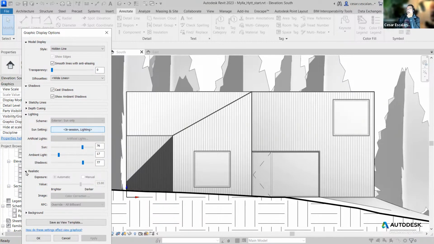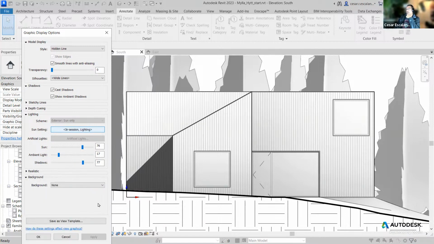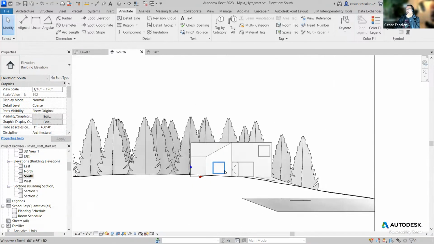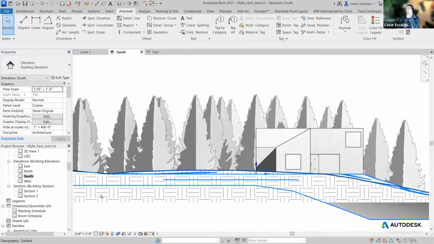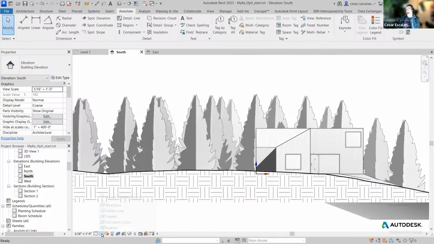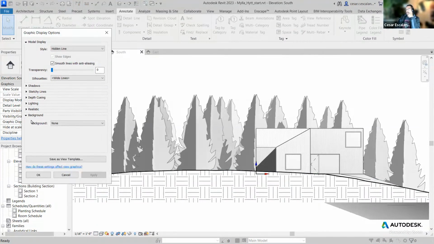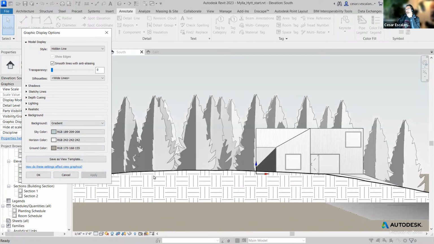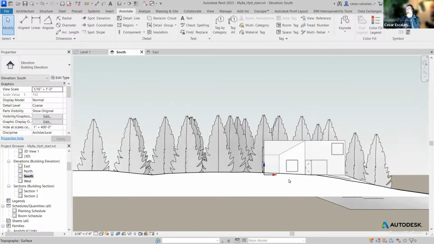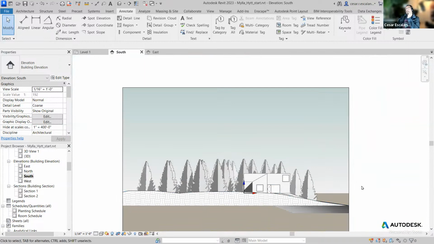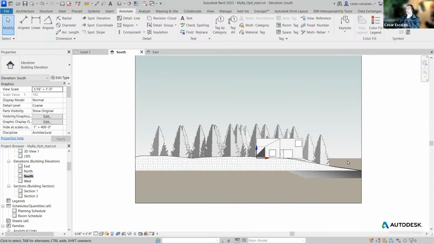All right, the other is this background. The background is what you want to see in the back of your image. Again, you go back to graphic display options, and if you want to display gradient, you can do that. I like the colors out of the box of the gradient, and apply. This gives a nice scale of this dark color, which is what you see as the horizon.